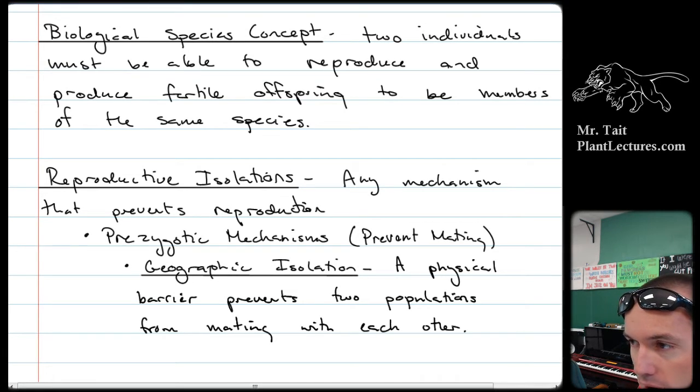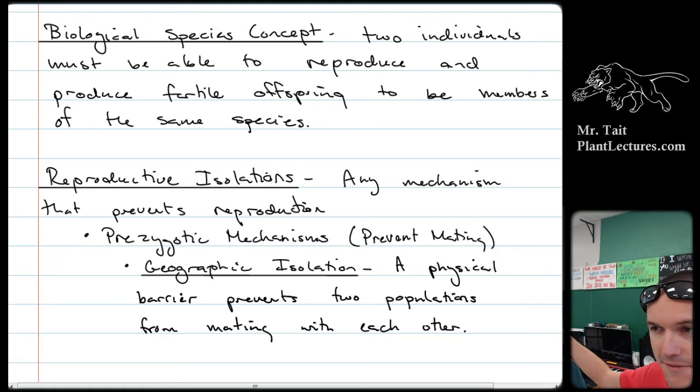Okay, so let's say that there's a breed of fish, right? And they're all living in a lake, all of them together. And then they build a road in the middle of the lake. So they fill in the lake and build a road through the middle of it. And now instead of having one lake that had this one species of fish in it, now you have two lakes, right? Are the fish in one lake going to be able to interbreed with the fish in the other lake? No. Are they immediately separate species? No, probably not. But given enough time, could they turn into separate species if different mutations built up in each side? Absolutely, right?